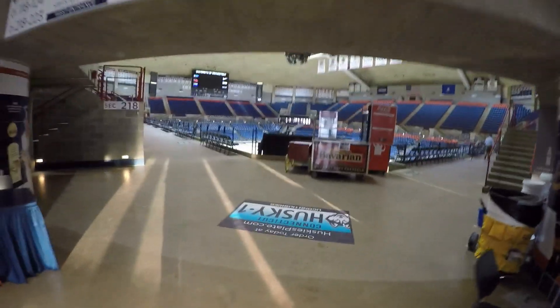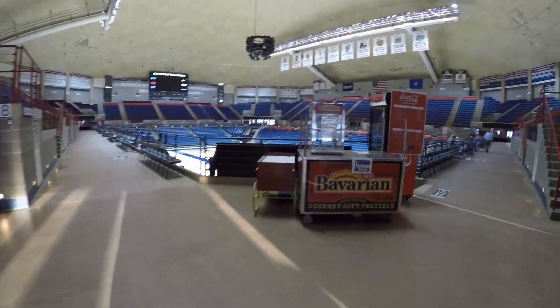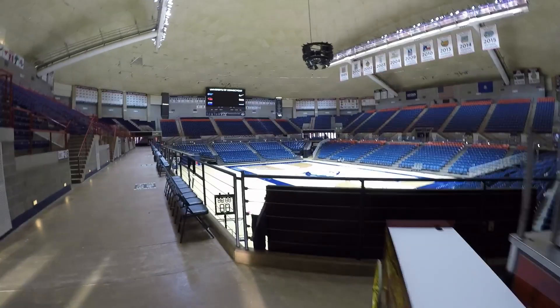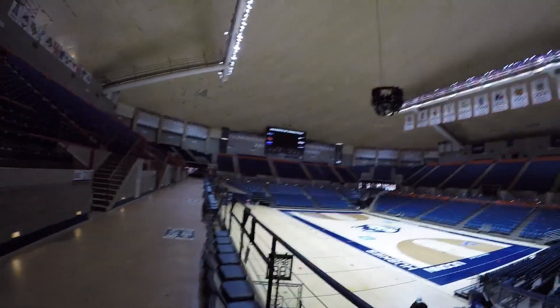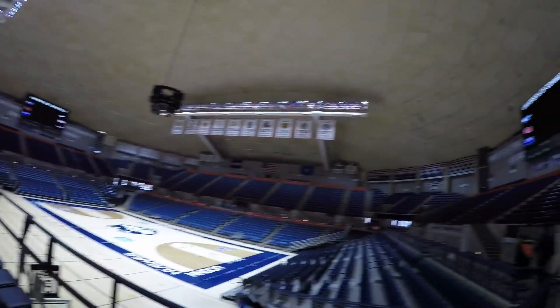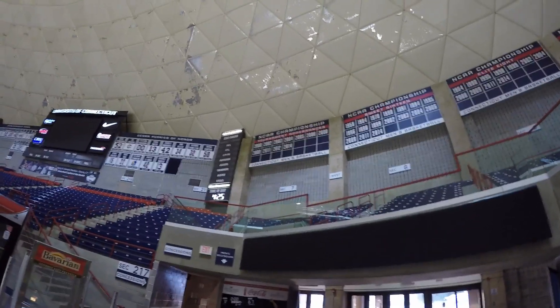I'm Lou Gett with the University PAES. This will be our first video. We're in the Gampel Pavilion right now. We're putting together a project to fix the interior insulated panels that has been on the table for a long time. We're really excited about that — it's actually a unique project.